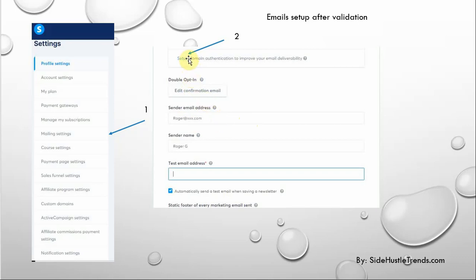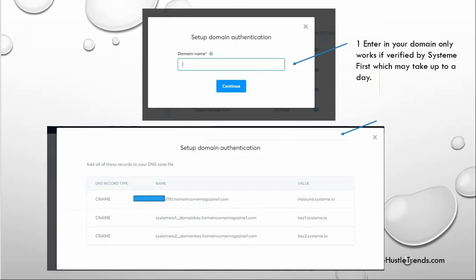Right here, it's kind of hidden up here, they give you this little button that says number 2 to give you the settings to put inside your system setup, and it's very similar to the other one, but it's different. You click on the domain name setup. Now you've got to put in your domain name, wallyrabbit.com or whatever. Now if it's not verified in Systeme.io, if it hasn't come through or been set up, you'll click on this and it'll go, no, don't like you. So you've got to do this first. You've got to have it verified.